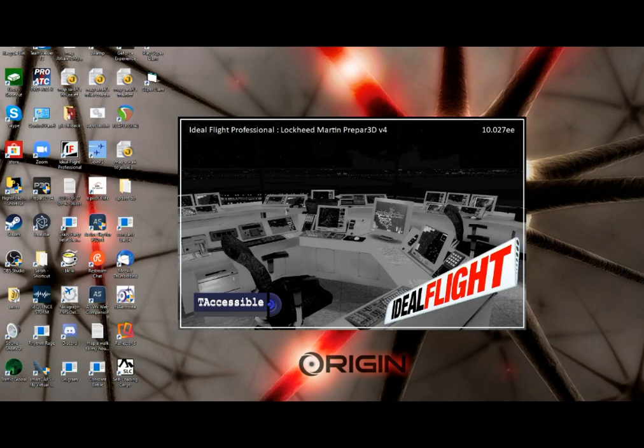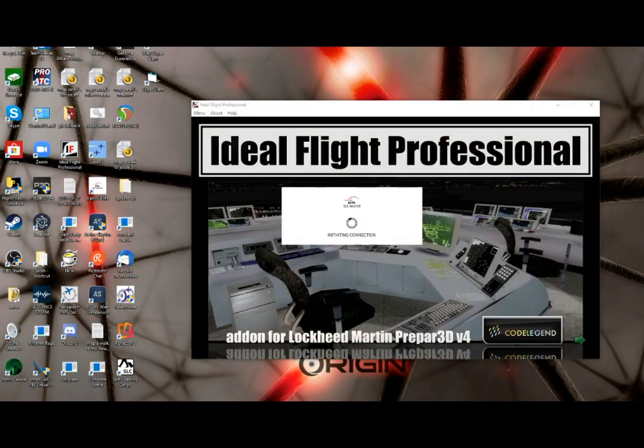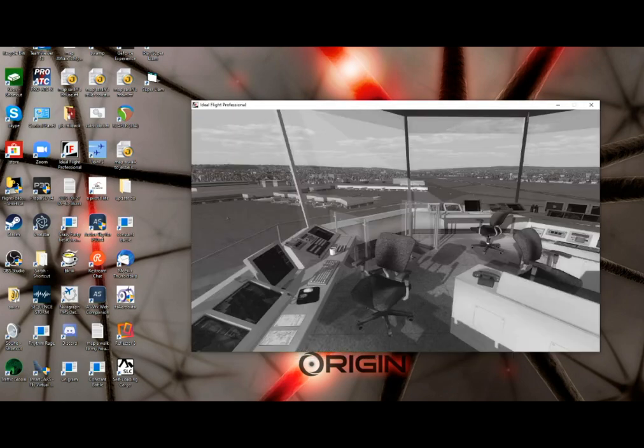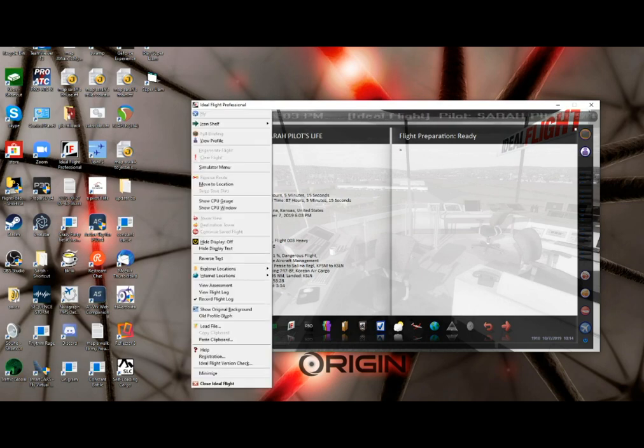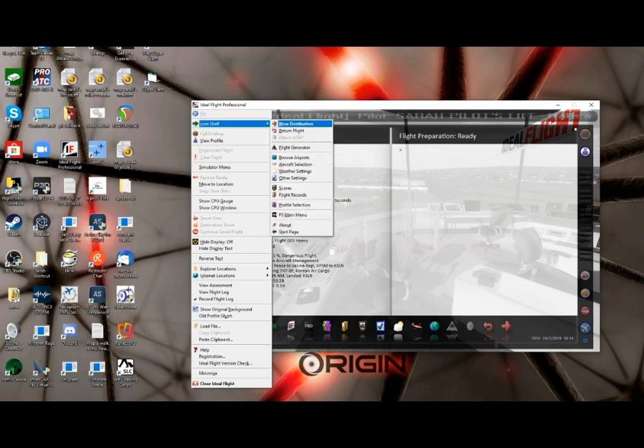Starting Ideal Flight V10.027. And I'm using what hopefully is a public release. You just saw one of the things in action, which I'm probably going to disable, so we're going to go over all that. Airport KSLN homepage. So let's try to get to the context menu. Sometimes that buggers out. Context menu. The icon shelf submenu. We're going to go to the profile, New destination, the start page.